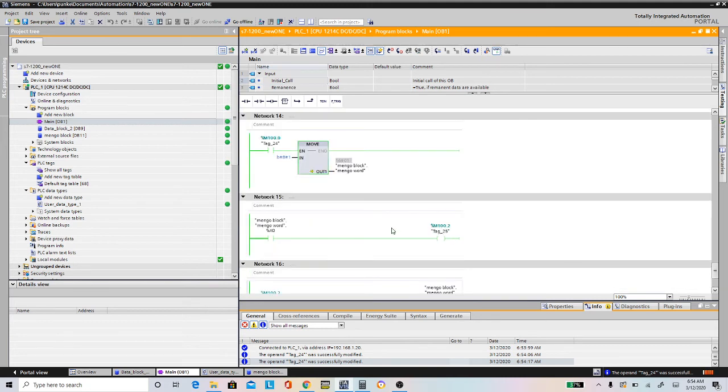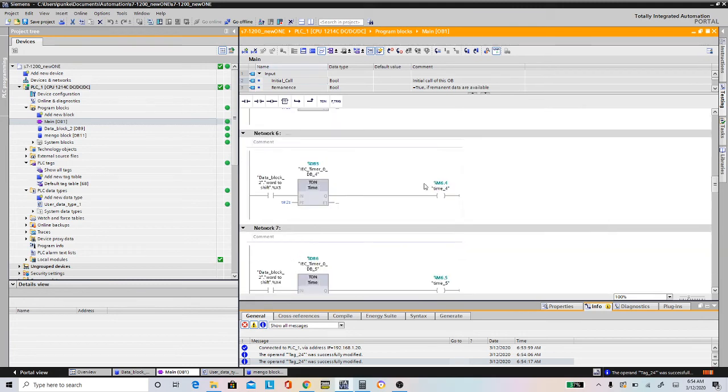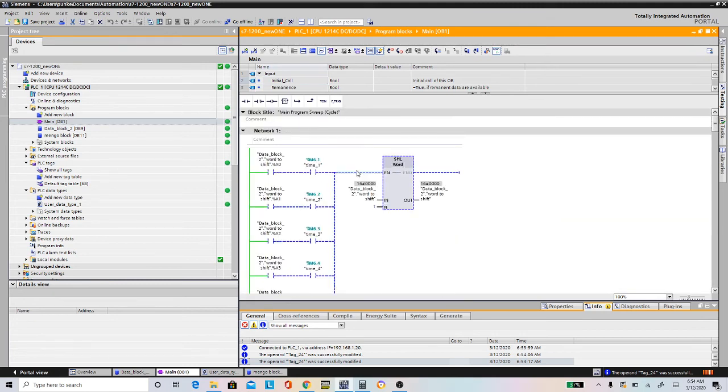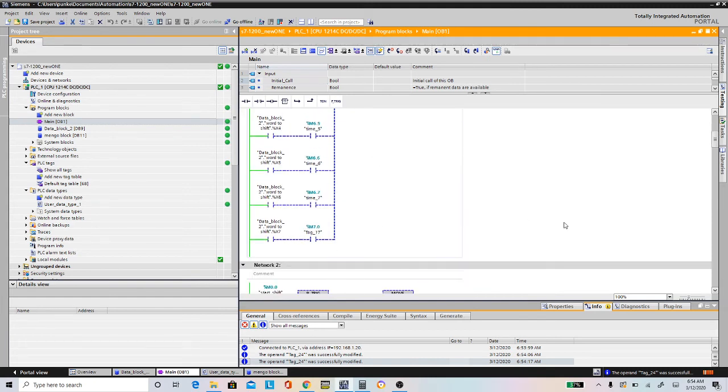So this is one of the ways you could use a word, but you could control the bits inside the word. They call that splicing. So that's for that. But as for the shift register, just remember this is how you want to use it. Whatever you're shifting, you want to use those bits to turn on the register to keep it shifting. So I hope y'all understand what I'm trying to say here.